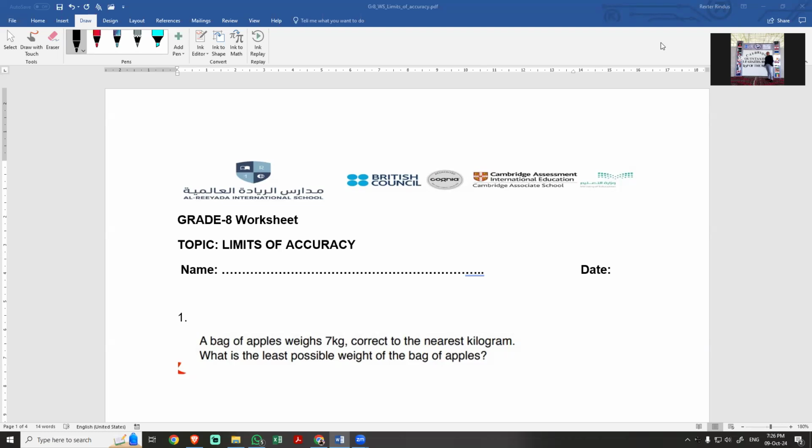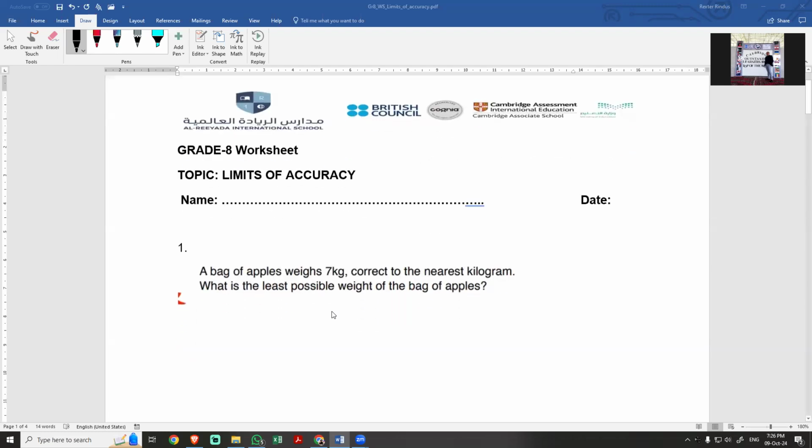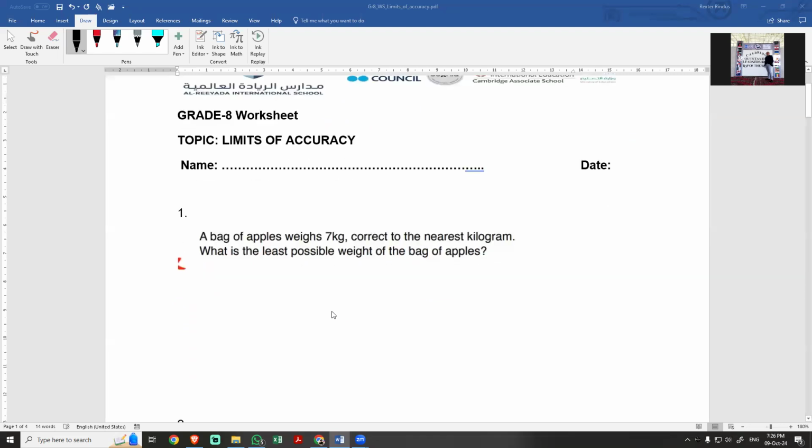This is the lesson about limits of accuracy that involves upper bound, lower bound questions. We had discussed it in the class, but just for the sake, if you wanted to verify your answer and know the steps on how to do it, I'll make a video for it. So continue watching and practice. Download the worksheet again after this one so that you can make sure that you are doing it right.